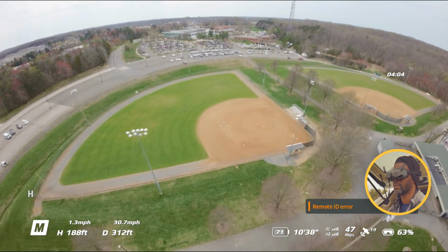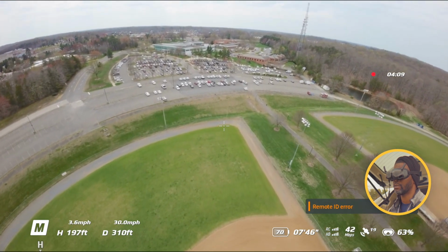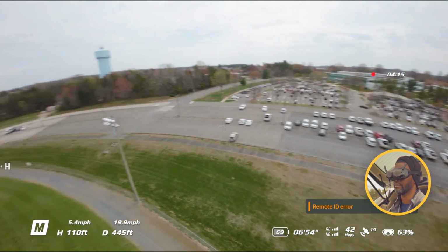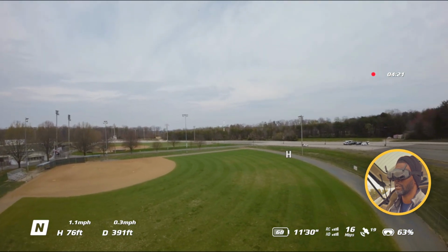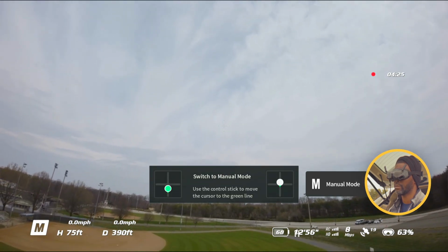Remote ID error, I don't know why, probably because I lost signal. All right, 30, 32, all right. Let's go back this way. Let's put it in standstill, bring it a little lower. All right, let's go. Manual mode.